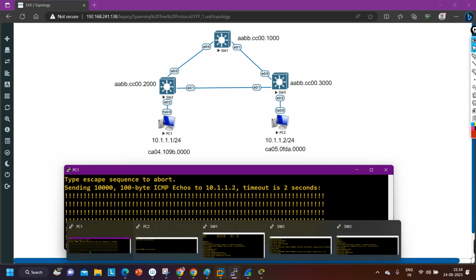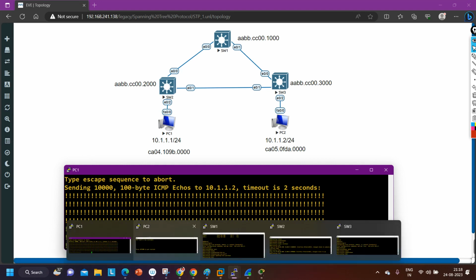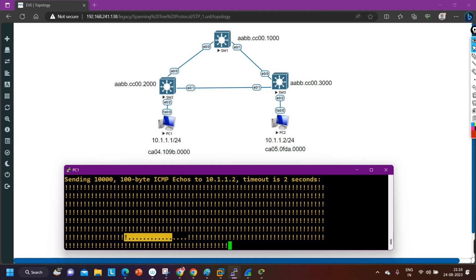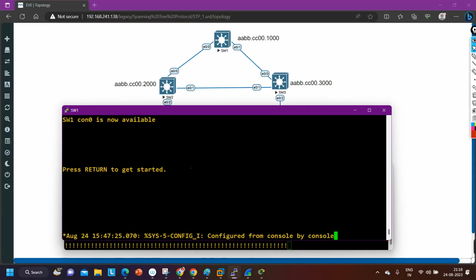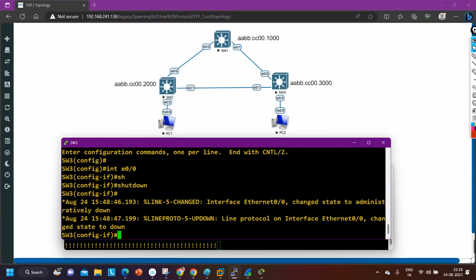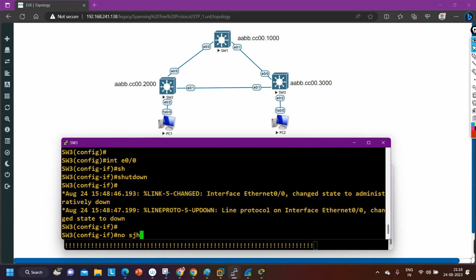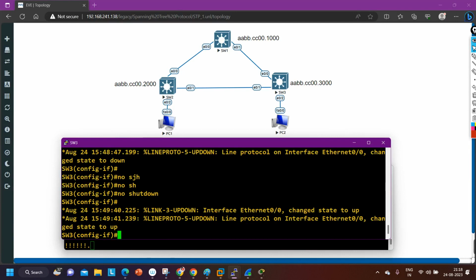So here we have to wait for some time. Fine. Here if you count the dropped packets, there are 15 dropped packets. Okay. And now I am going to run the no shutdown command again on that port, the 0/3 port. Again the topology needs 30 seconds to reconverge, because the RP port will come up again, this port will become RP and this port will become alternate. So for 30 seconds again this PC cannot ping.